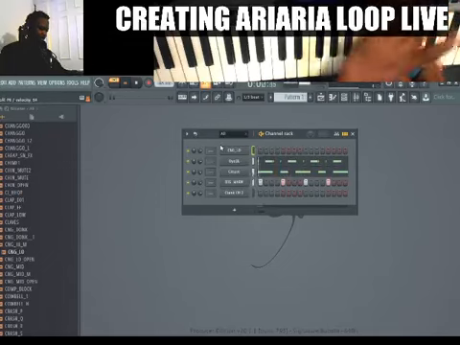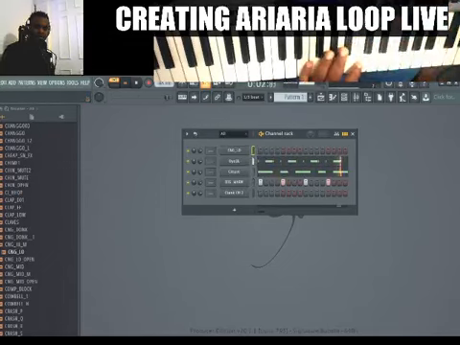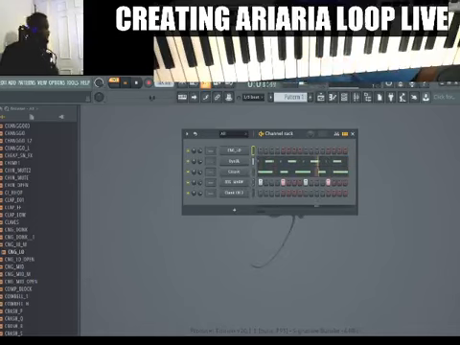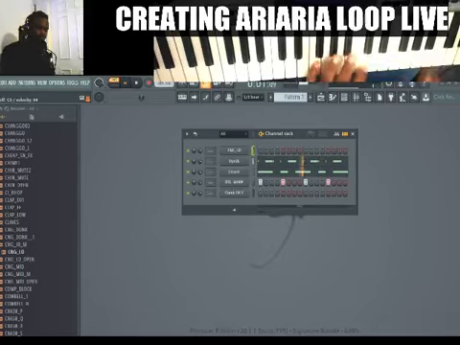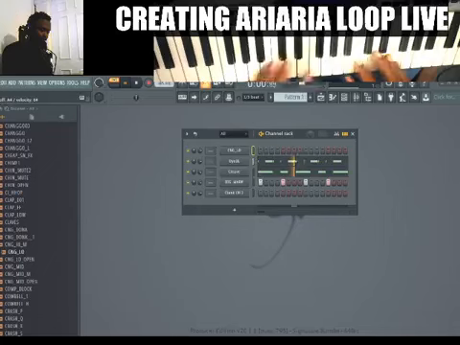So this is how we create the loops. When we say loops are expensive, it's because we create custom made loops. That's why. So I'm doing something like this. I want to do.